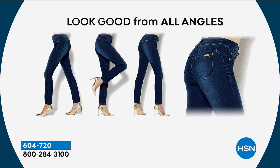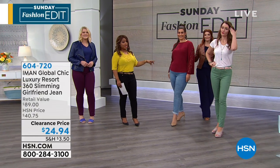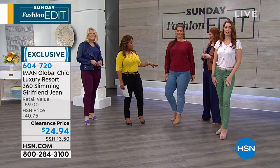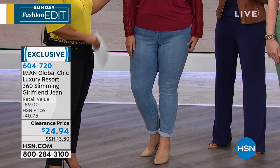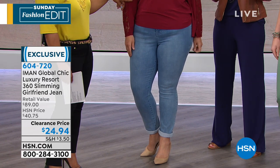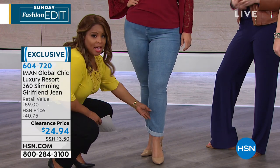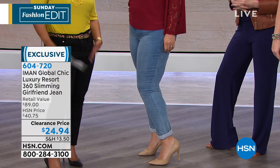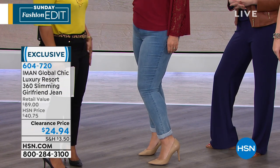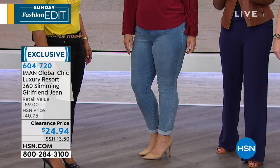Then in the very back, I'm going to come over here to Mary-Kate. Mary-Kate is wearing the chambray, and the chambray is the number one color. That color is great. By the way, these, I don't know if you own these, you need to buy these. They look so good on you. Yeah, so good. Oh my gosh, Mary-Kate, what size are you wearing, honey? 14 long. So she's wearing the 14 tall. Mary-Kate decided to go for a little bit of a fresher look. She cuffed them, but it's a long length, regular length, ankle length pant. And I just want you to know that if you want to cuff your jeans, this is what everyone's saying is the perfect jean to do it in.